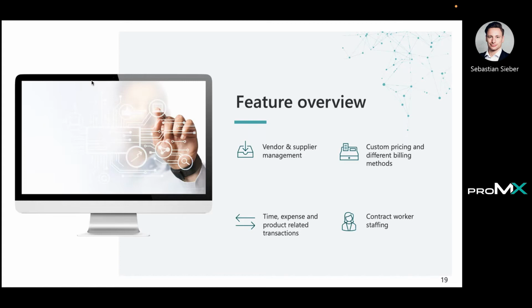So basically, we are enabling an additional process. So when we talk about the process, normally we go from the opportunity, we go to the quote, we create project contracts and project contract lines, and then we are connecting that with our project. We are getting the estimate lines done, doing the planning. And then there's something happening that we also want to sell something or we need to purchase something for that project. So we need to bring in some vendors and suppliers, and this is basically what is happening right there.